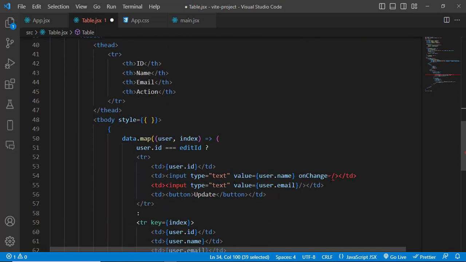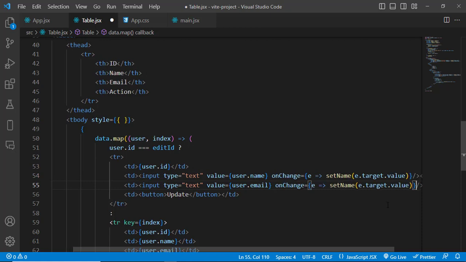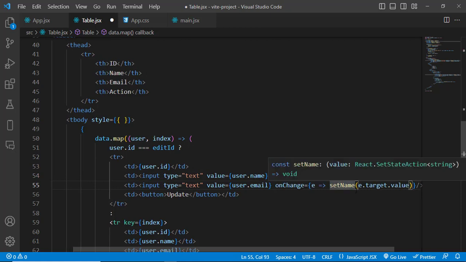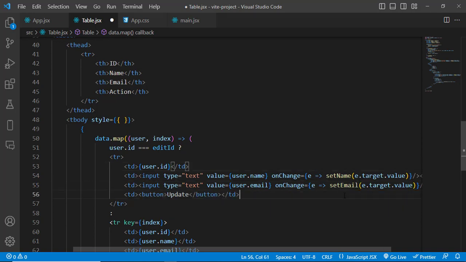So let's come here, and instead of this, let's write onChange. We will update the name and also the email, right here, setEmail. Yeah, we will update this name and email. After updating, whenever we click this button, onClick, we will call handleUpdate, this function.